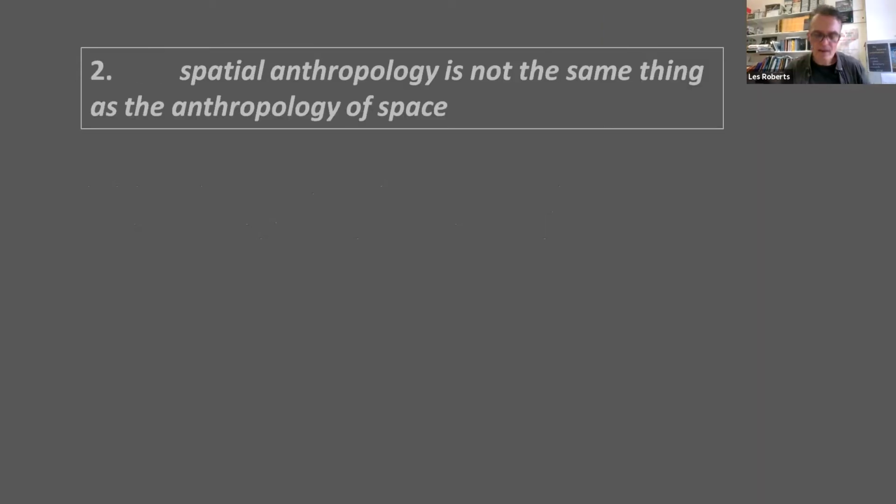At this point, I'm going to move on to the next provocation, which is spatial anthropology is not the same thing as the anthropology of space. Now, what I'm getting at here is that, and again, I reiterate what I said before, I'm not seeking to define some clear terrain by which we might understand this thing, spatial anthropology. It's not necessarily even anthropological in a disciplinary sense, which I'll go on to talk about in a moment. So it's not necessarily something that is within the disciplinary purview of anthropology itself.